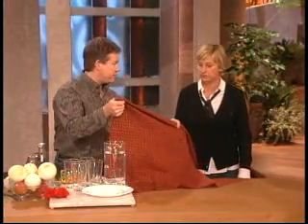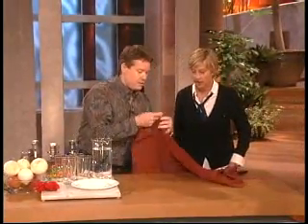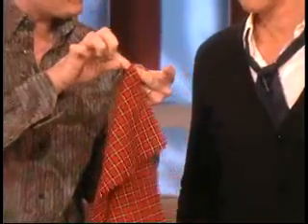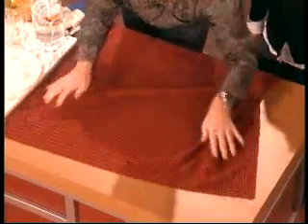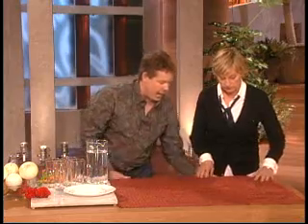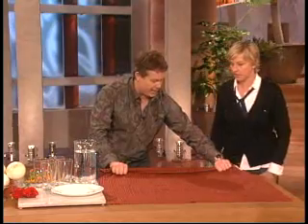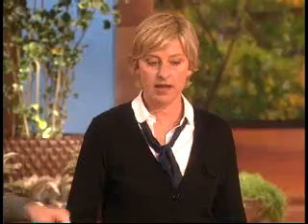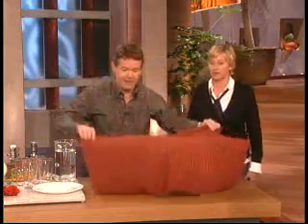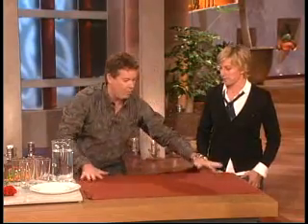The first thing you have to do is get a tablecloth — this is kind of a pretty one from Grandma's house, actually the curtains. You don't want any hem right here. So watch this — just sit it on the table. The secret is called inertia. You're going to hold onto it like this, hands down, and pull straight down to the ground. And if you make the noise, it's even better. You don't try this at home — you try it at a friend's home.